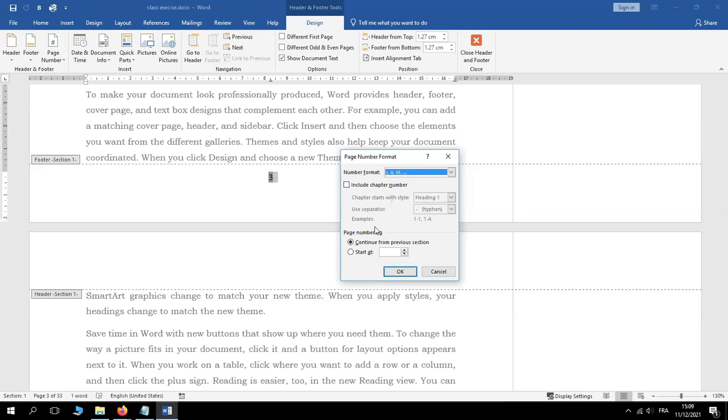After selecting it, we want this page number to start at Roman 1. So click on start at and ensure that 1 is set. If it is not set, we have these two arrows pointing up and down. You can use them to set it to the number you want. After setting the numbers we want, the next step is to click OK.